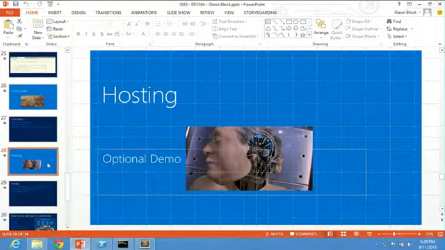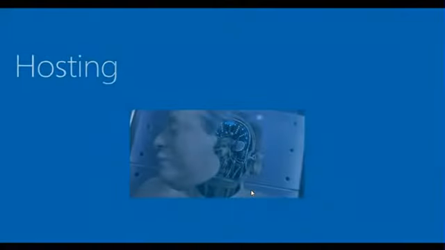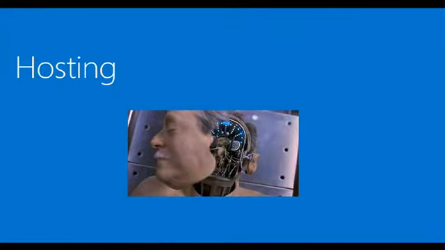All right, the last thing I want to show you, and we have like 2 minutes, so we're right on time, is hosting. So one of the things that people have said is, ooh, the scriptcs thing is really cool for running stuff at the command line. What if I want to actually host it within my own app? So one of the places this becomes interesting for is extensibility. Like imagine that calculator was a real app that was not a scriptcs app. It was an exe, a full project. It was a product that we ship.